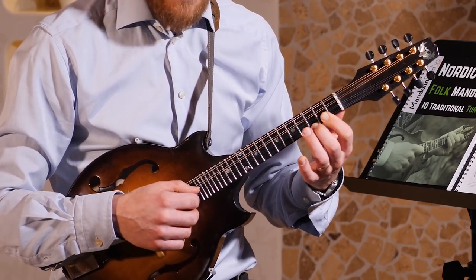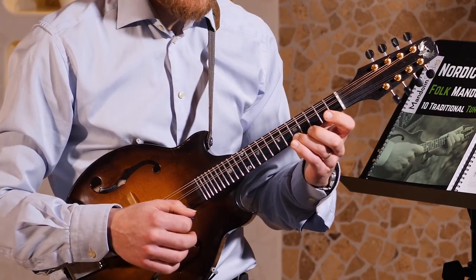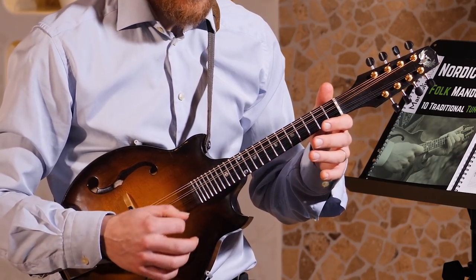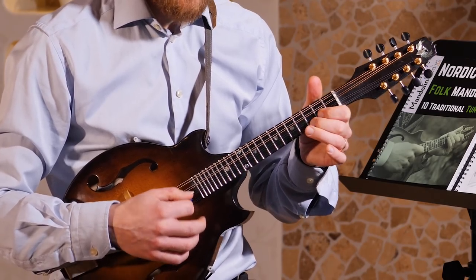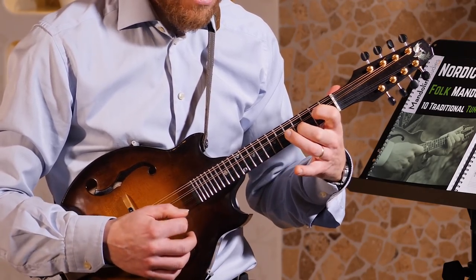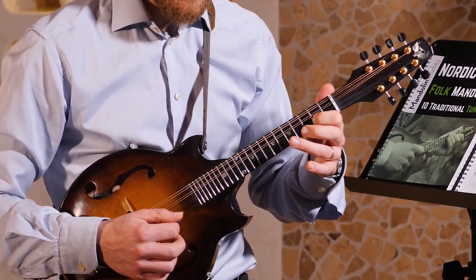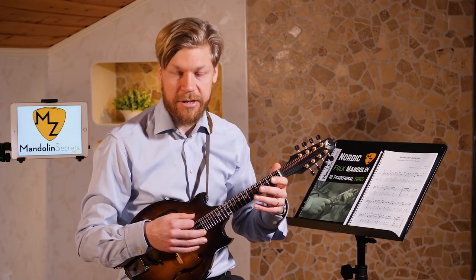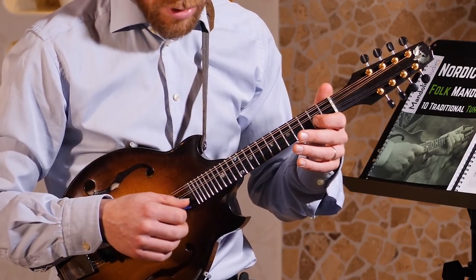And then E minor. Then the A, D, this. So take a close look when I'm playing it with the double stops, and also refer to the tabs. 1, 2, 3.